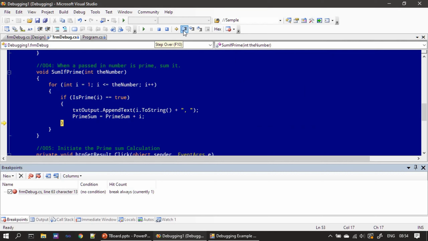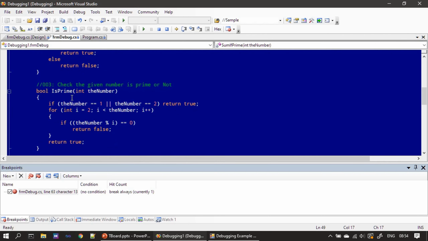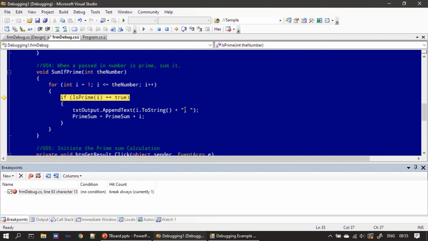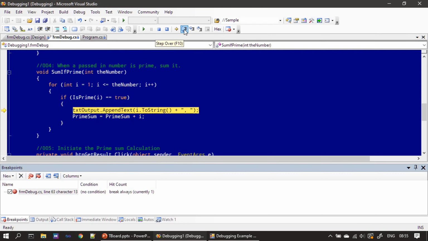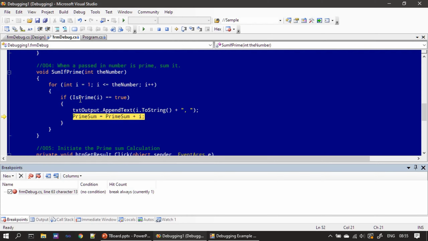So I'm choosing step over. This time the input is 2. So when input is 2, it will reach here and it will still return true. This time I'm not choosing step into, but I am choosing the step over option. If you see, we don't land inside is prime.